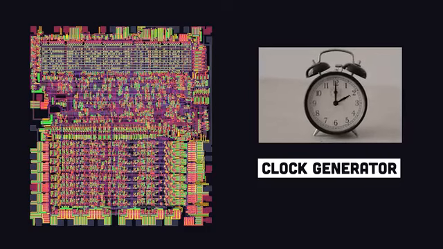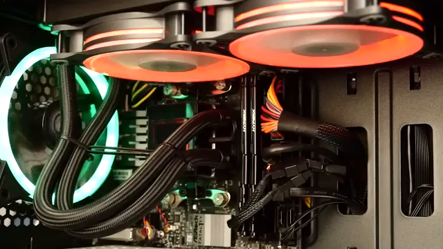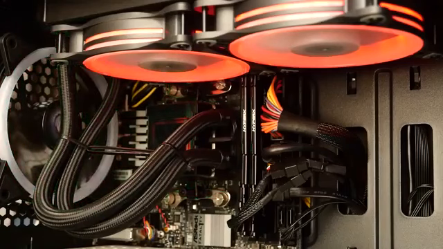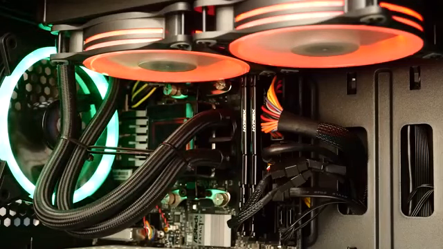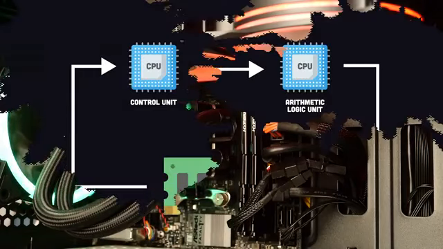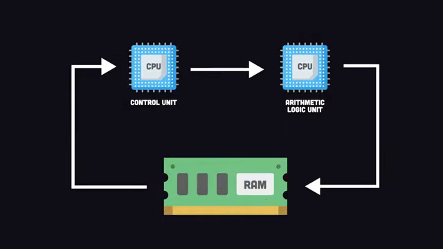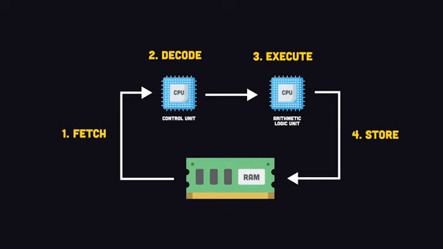The state of the CPU is synchronized by an oscillator known as the clock generator. In general, the more times the clock can pulse per second, the faster the CPU can compute, and is normally measured in gigahertz. Gamers will sometimes overclock their CPUs to gain more performance at the cost of higher temperatures and a lower life expectancy.